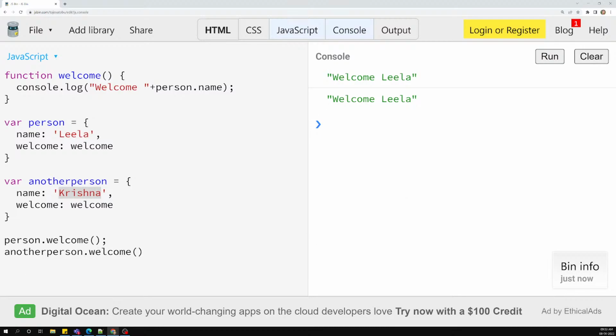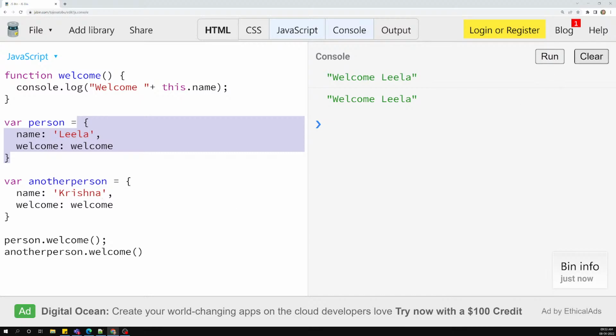That means when you are trying to use the function, this function has to use that particular object's name only, instead of using person.name. It is using person.name for every function, for every object, right? Instead of this, what we can do is use this, which refers to that object. this.name means it will take this object's name.